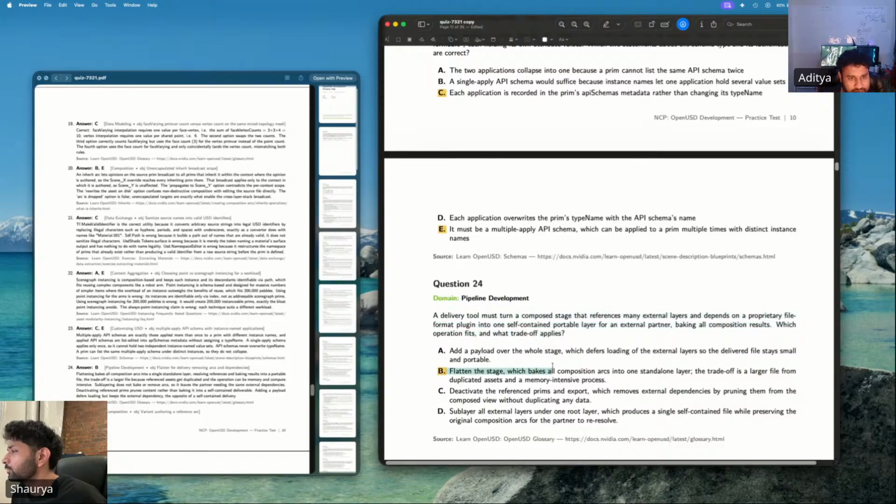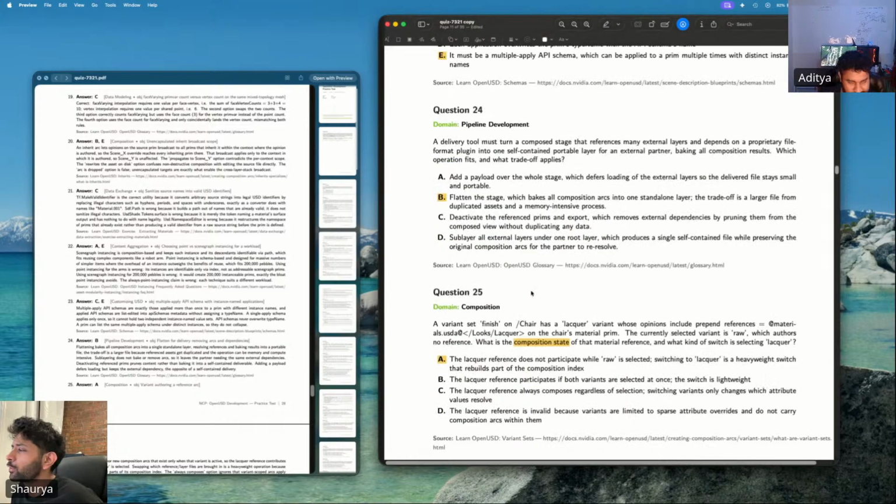Flatten the stage, which bakes all composition arcs into one standalone layer. The trade-off is a large file from duplicate assets and a memory intensive process. So this was correct. 24B is correct. 25 is A. That was also correct.